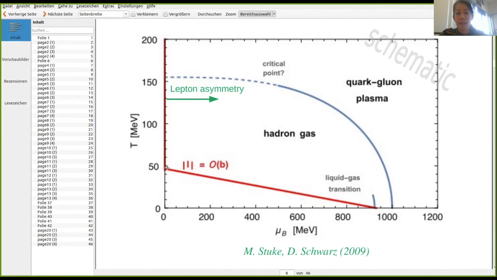When this turnover exactly happens, if I remember correctly, I think this is when pions annihilate or decay. So I think this is more or less where this transition happens. Okay. All right, thanks.